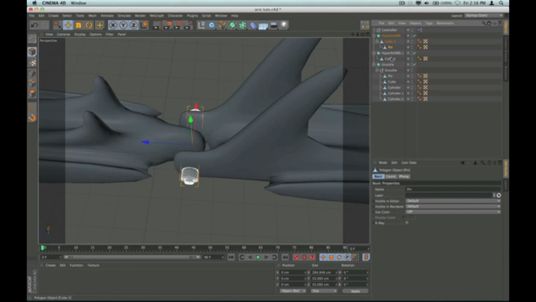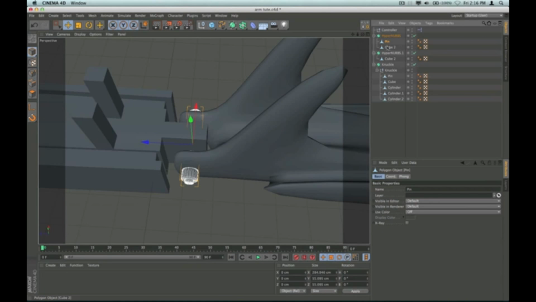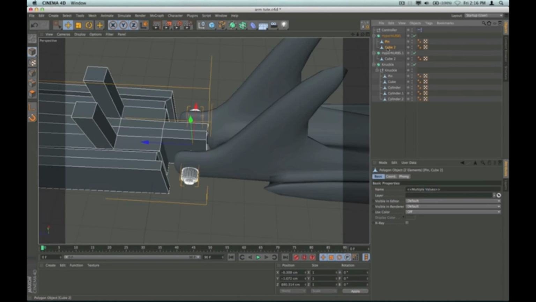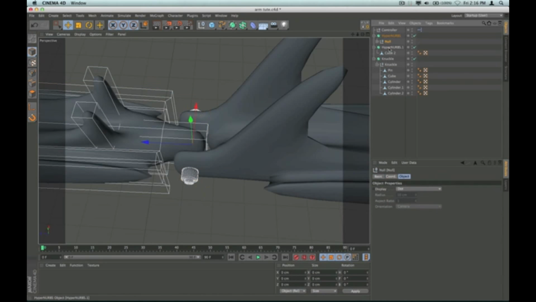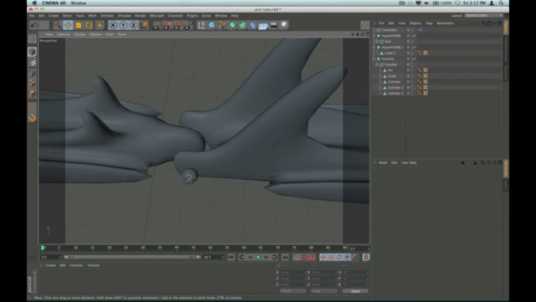Good. And I might as well just leave it right. Nope. Because it's not being extruded. So what I'm going to do is drag it out of the cube but leave it in the hyperNURBS, and then I need to group these two pieces together. So I'm going to shift select to get both of them, and alt G to turn that into a null. And now you can see it's the way I want it.